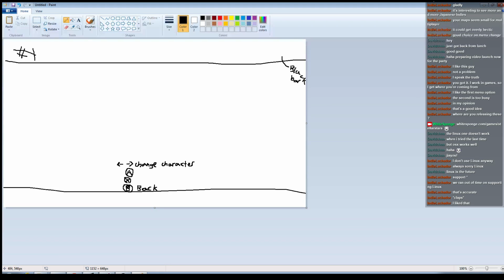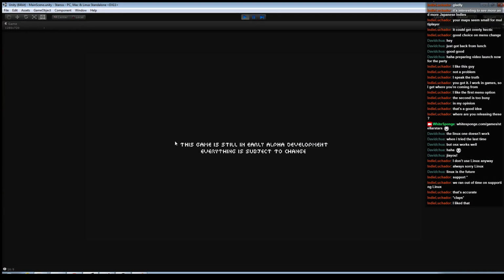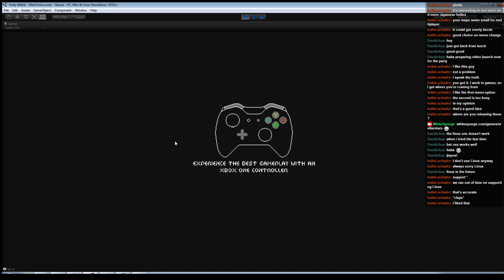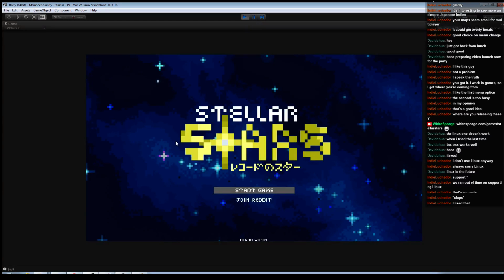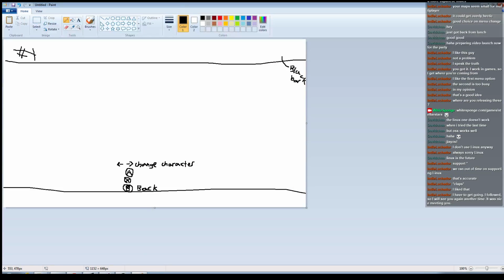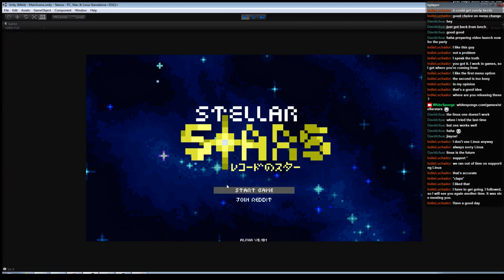Back meaning back to the game's starting menu. If you have not played Stellar Stars before today, this is the starting game menu. If you press back from here, it will exit this multiplayer interface and go back to the starting menu.